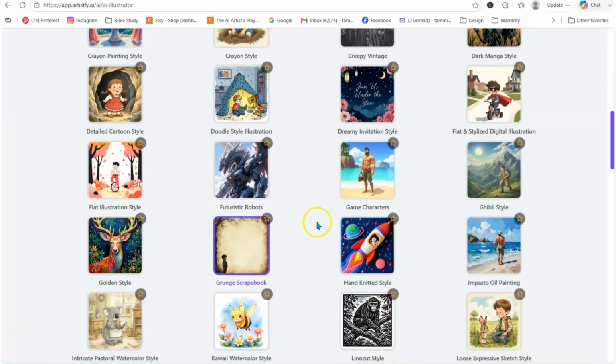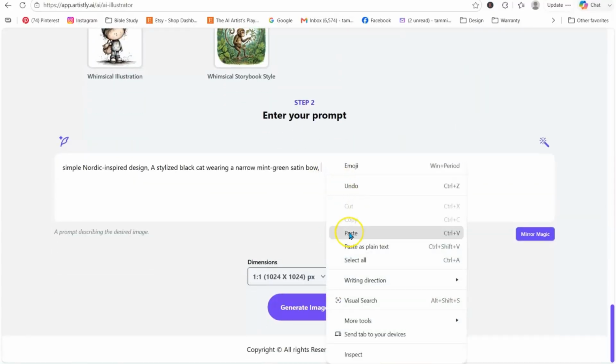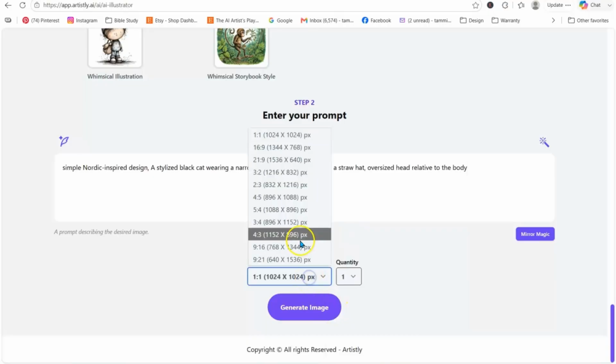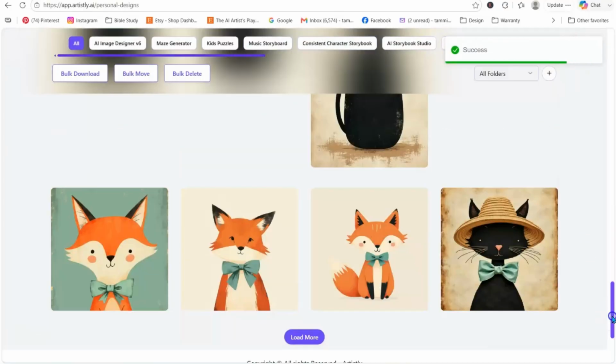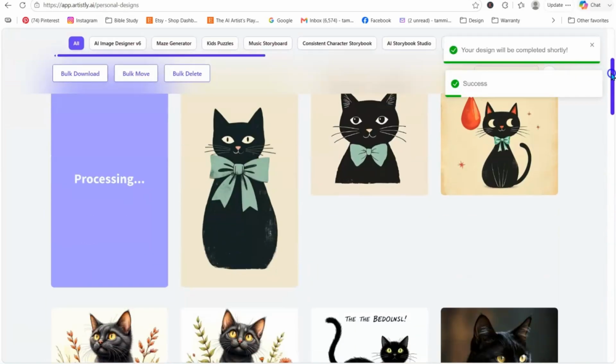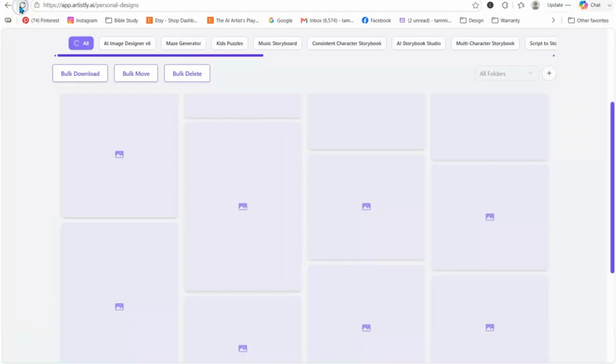So we're going to change it up now and add this to the back of it. This is actually two little stages here. Okay, and we're going to do it like this, with this 9:16 aspect ratio. And you're going to see how it changes the image.